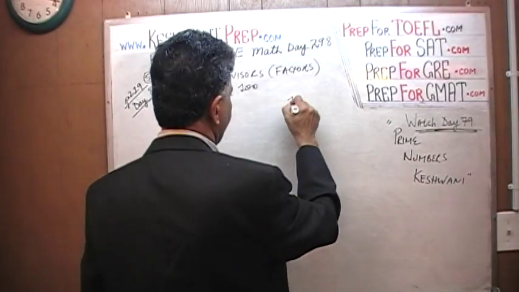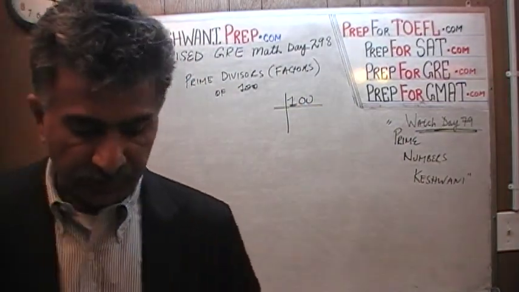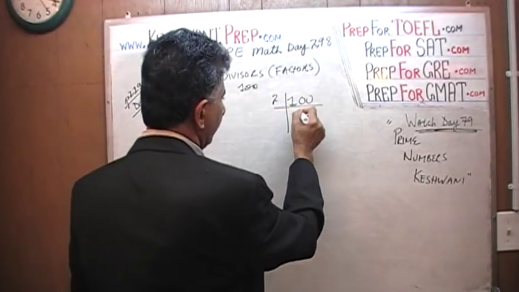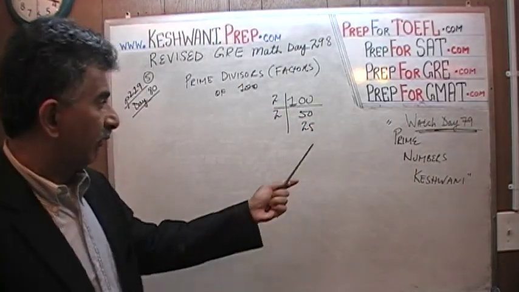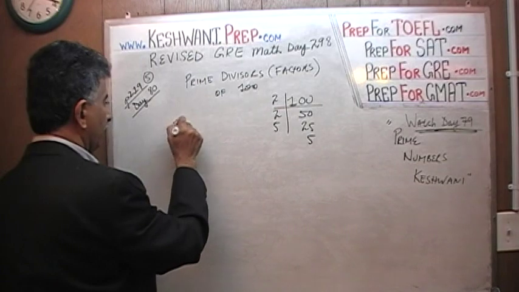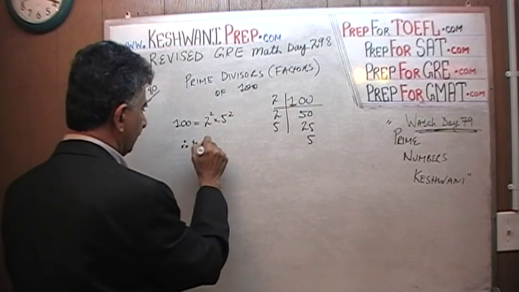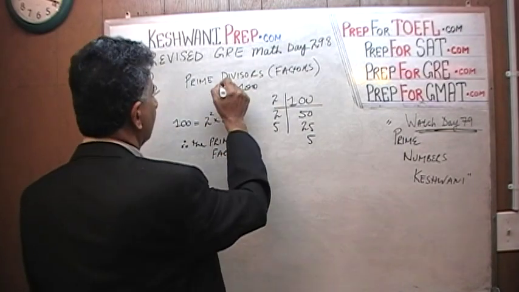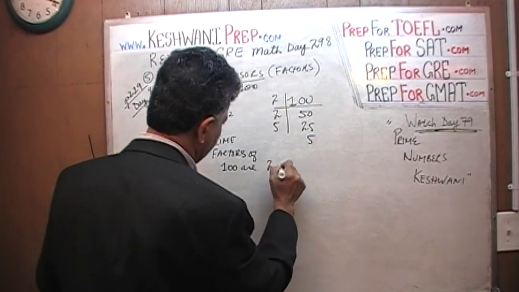So let's do it, shall we? There is your 100. We are just going to start dividing it by the lowest prime numbers we can think of. The lowest prime number is 2. So let's divide 100 by 2 — we get 50. We can divide one more time by 2, so that gives us 25. The next prime number is 3, but obviously we can't divide 25 by 3. So we divide by 5. Which means 100 equals 2 squared times 5 squared.